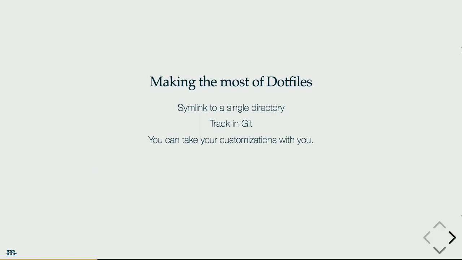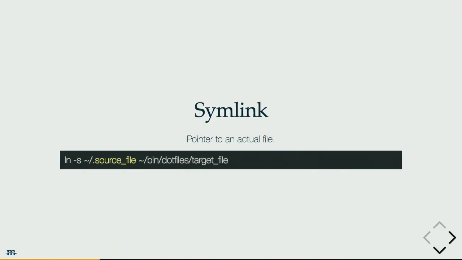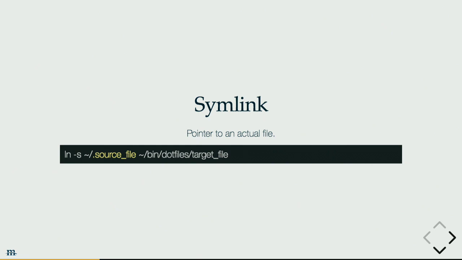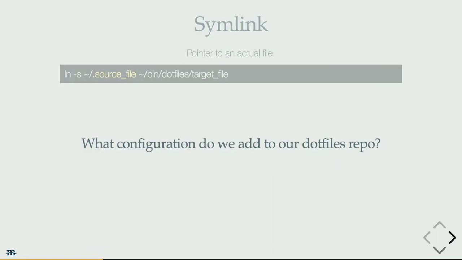I also like to go to GitHub and steal people's ideas - there's tons of great stuff. I don't recommend copying anybody else's configuration wholesale, but it's good to look through and find great ideas. It's open source, just like Drupal - we learn from other communities. A SimLink is just a pointer: you store your file in location A and want it to look like it's in location B, so you create a pointer to do that. This is essentially how you control where files actually live versus where the operating system can find them.